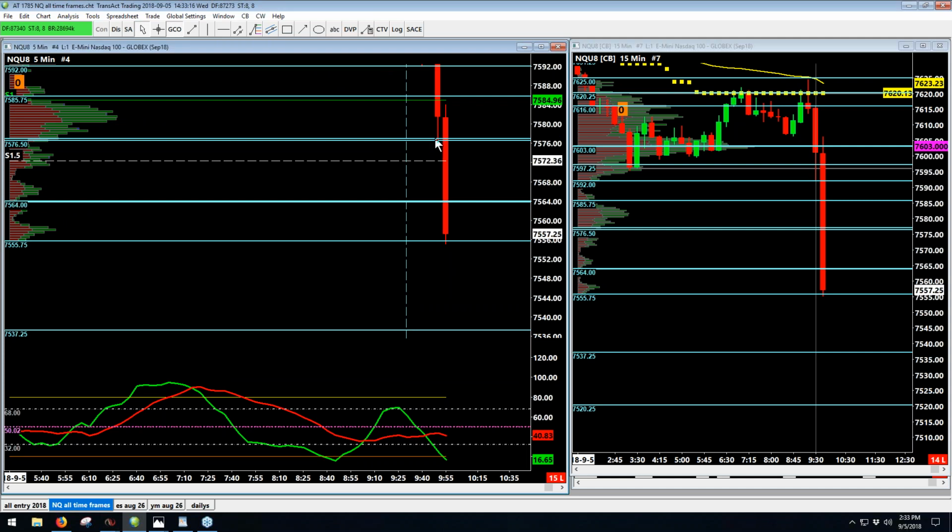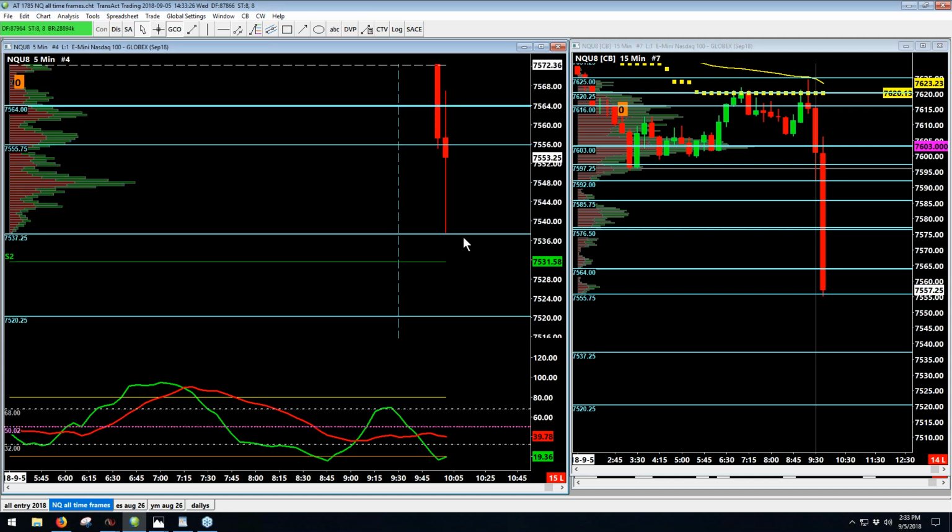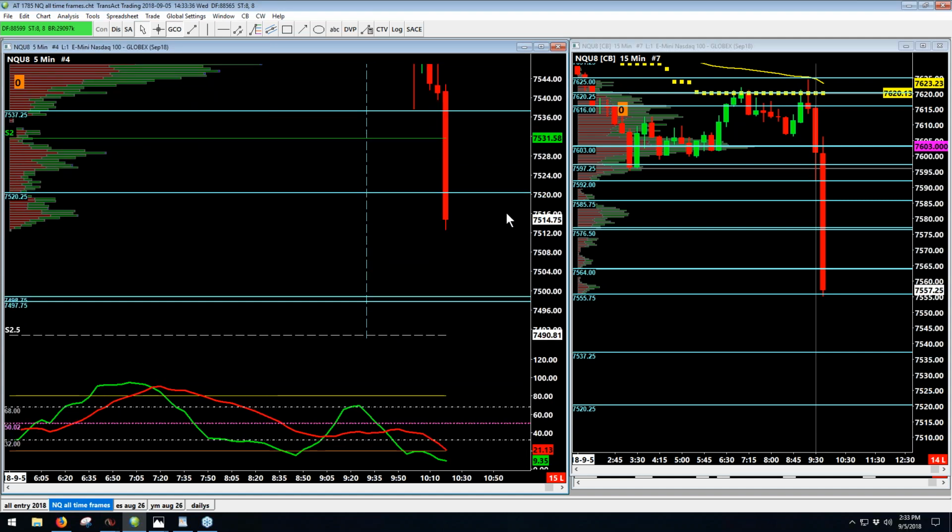And then you'll notice, where does it go again? It trades through to our next high volume area at 64 and holds down here at the 55.75. Trades down to the next area that we drew based on high volume, down there at 37 and a quarter. So just having an idea of where those openings in volume are can be really helpful.